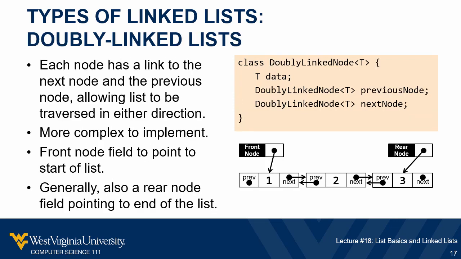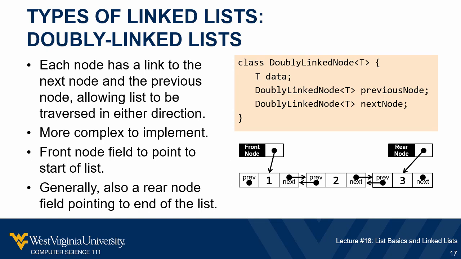Doubly linked nodes are also used pretty commonly with linked lists. The advantage here is that we have the ability to traverse a list in either direction. We can go forwards or backwards. And depending on what we're intending to use our list for, that is something that can be useful to us. Doubly linked nodes are more complex to implement because we have more fields that we have to potentially change as we add and remove items from our linked list.